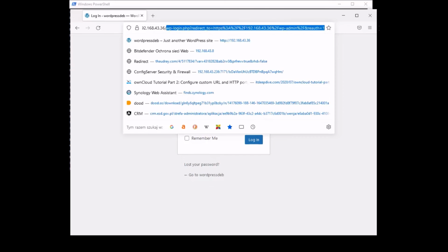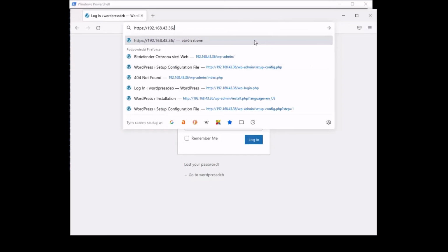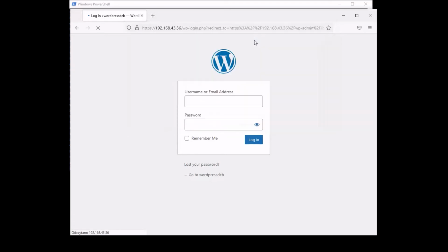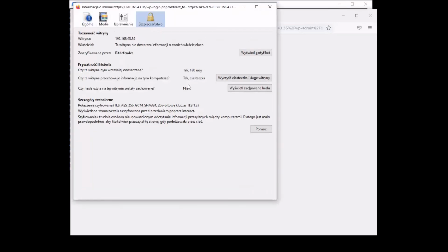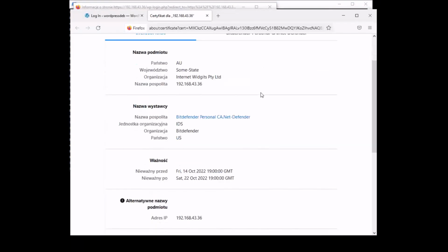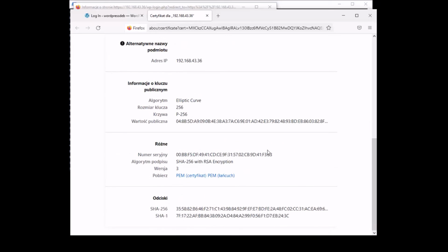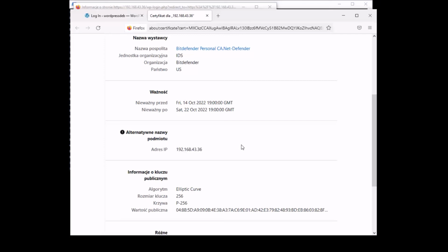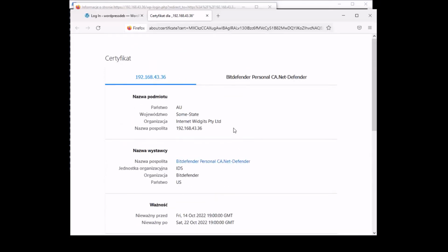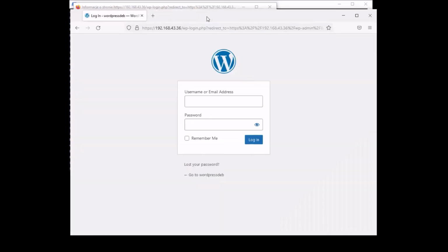Just gonna do, yeah, so as you can see, the certificate is valid. It's for the IP address of the server. So we can of course log in now here if we would like to.